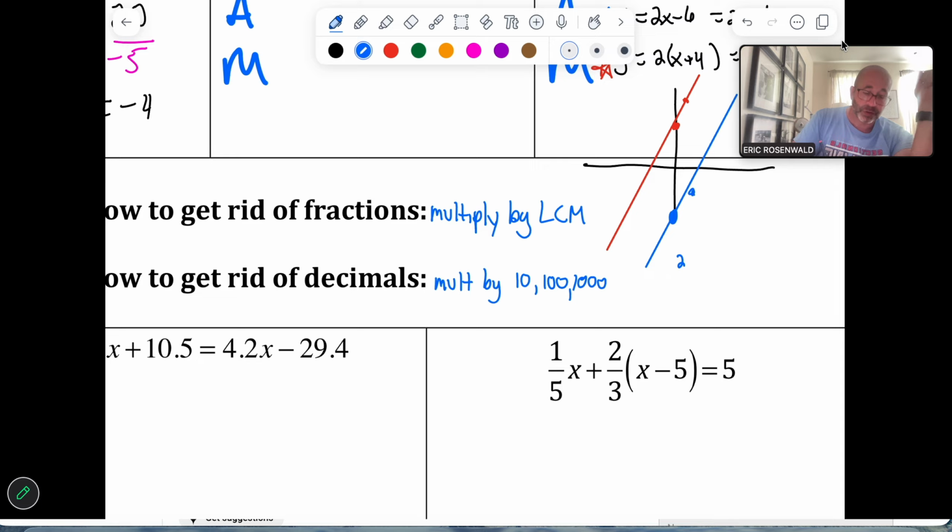So like if I did 2.2 times 10, this is going to turn into 22. If I do 0.2 times 100, that's going to move your decimal 2 places, and it's going to become 20. If I took 0.2 and multiply it by 1,000, that's going to turn into 200, right? All we're doing is just moving the decimal the number of places that there are zeros.